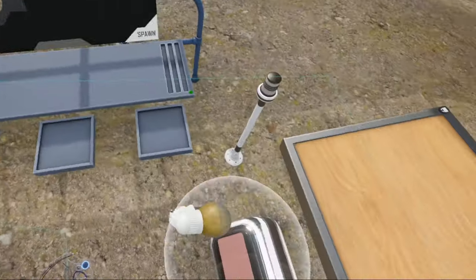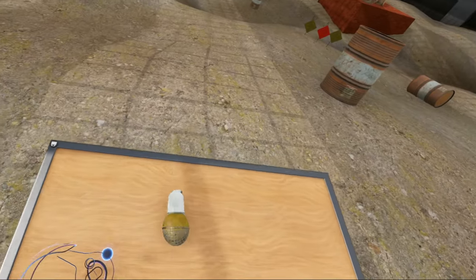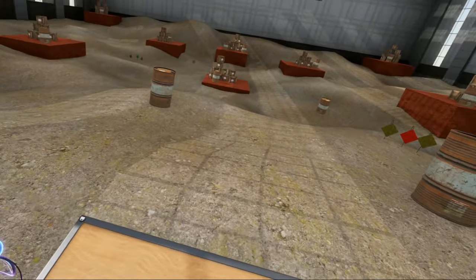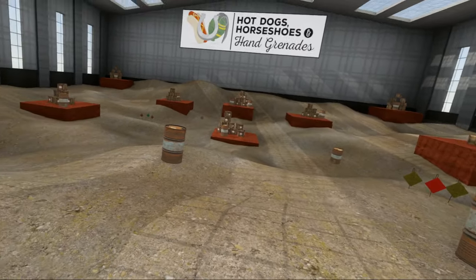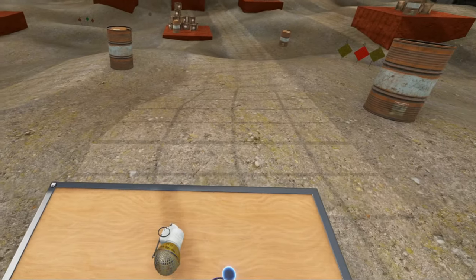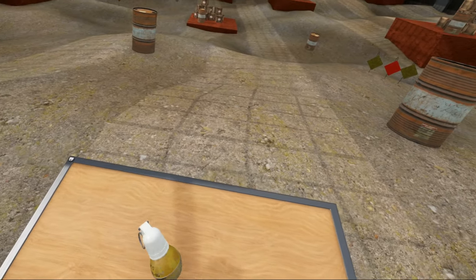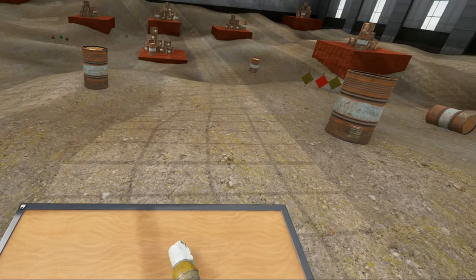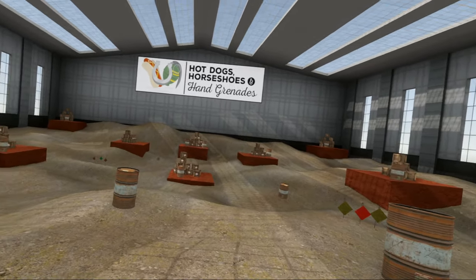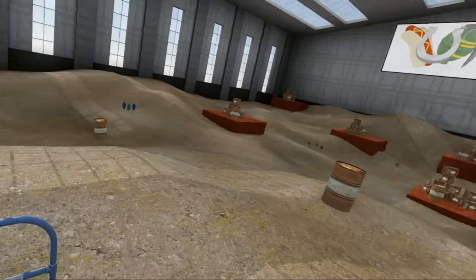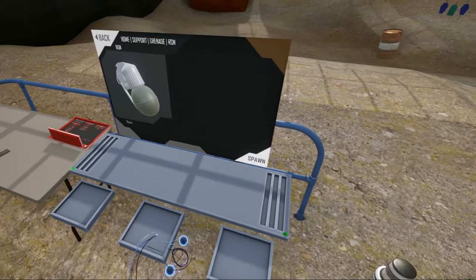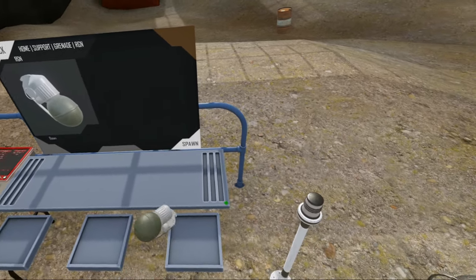So, the RGO. The RGO is a grenade. As is obvious, RGO stands for a defensive grenade, something like that. And it was used by the Russian army. They developed this during their Afghan war, not the United States Afghan war. And they developed it because in Afghanistan they found the RGM, which we will cover at some other time. But we'll grab one here anyways.